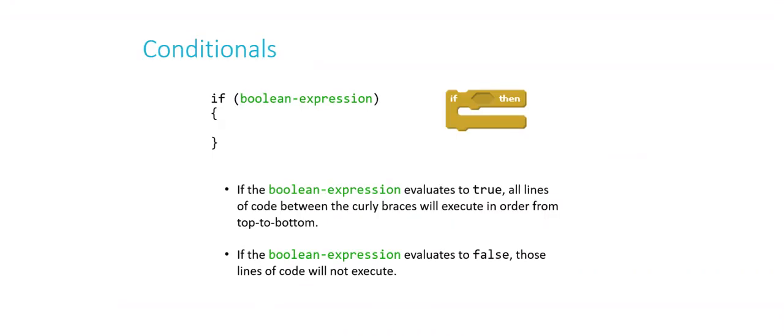So if, if is a pretty simple conditional. If you recall from Scratch on the right here, you could fill in that hexagon with a Boolean expression, if mouse down, or if x is less than 10, or something like that. And then if x was less than 10, or if the mouse was in fact down, all of the code inside of the puzzle piece would execute, all the things that fit inside that C shape.